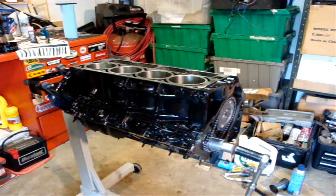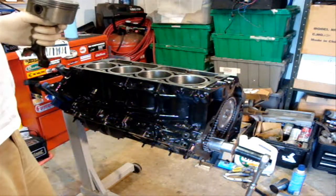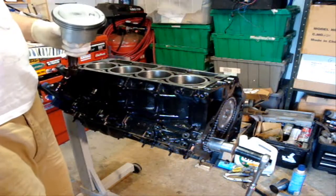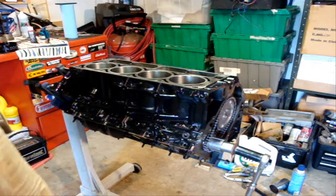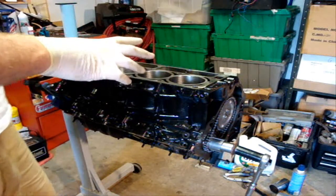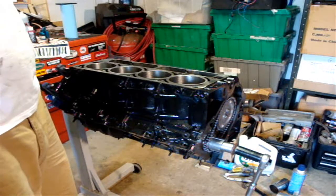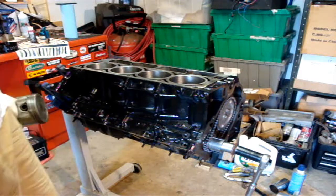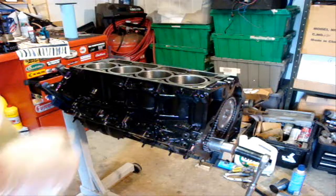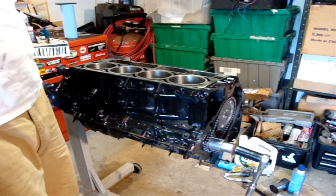I should have maybe videotaped more of the piston-to-valve clearance test, but I went ahead and did the clay method, the clay test, and I've got over 100 thousandths on the intake and even more on the exhaust. Because of the dished pistons, it kind of flip-flops from what you'd normally see, but the clearances look great. That was with 51 thousandths. I'm going to check my compression ratio and see if I have room to go with the thinner gasket, but I think I'll be okay even with the 51 — we'll see.